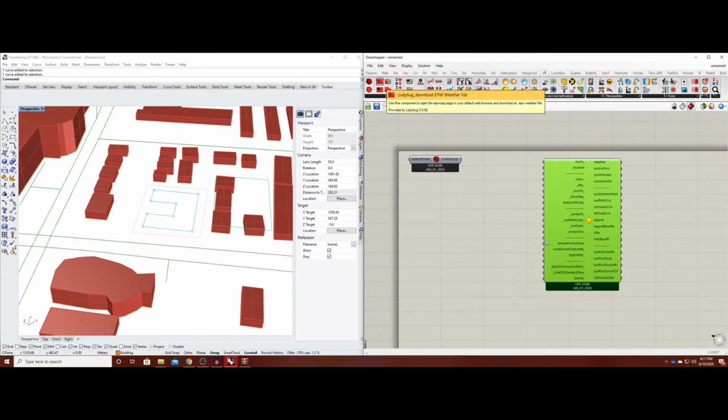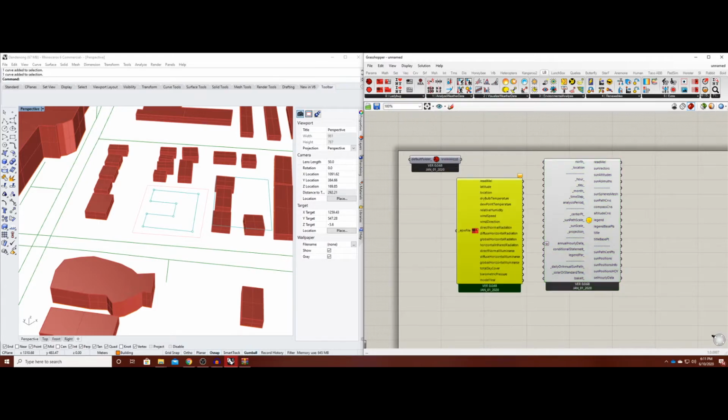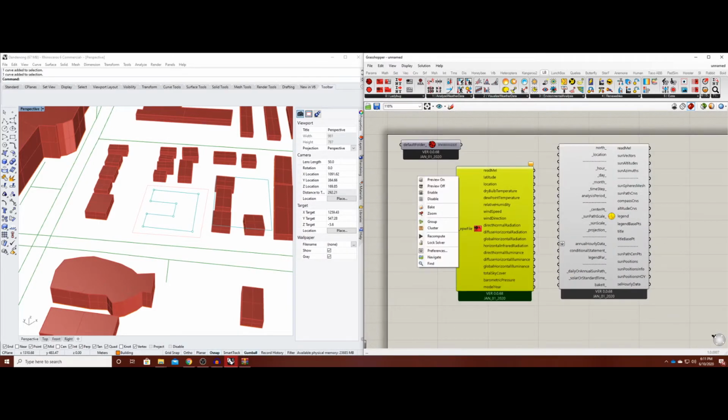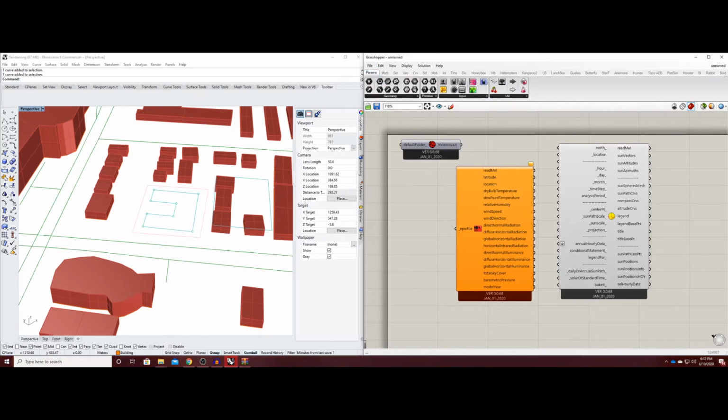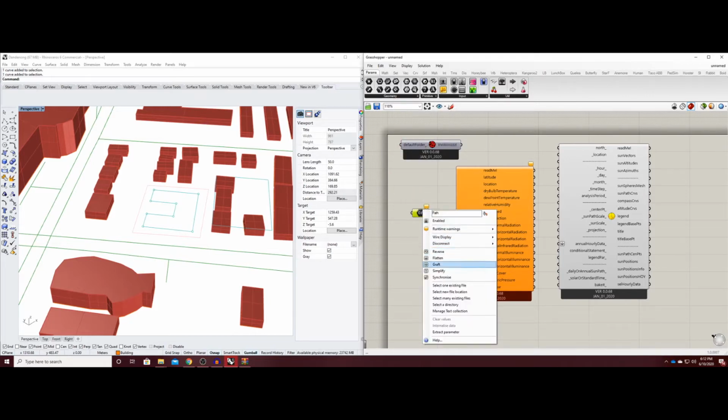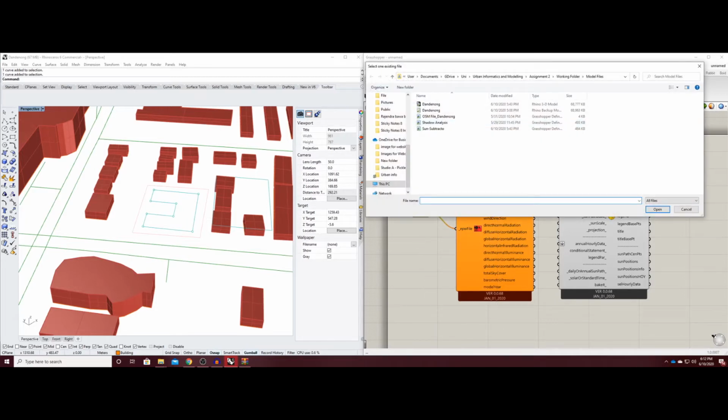The thing with Ladybug here is that it also needs a weather file, and you can import the file. The file is in EPW format. It's quite similar to Elk, but it has a different kind of input. What you want to do is insert the file path, just connect it there, and select one existing file.